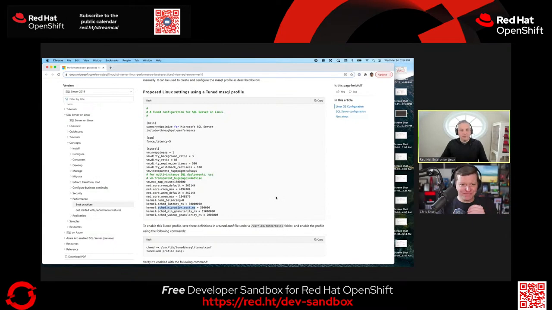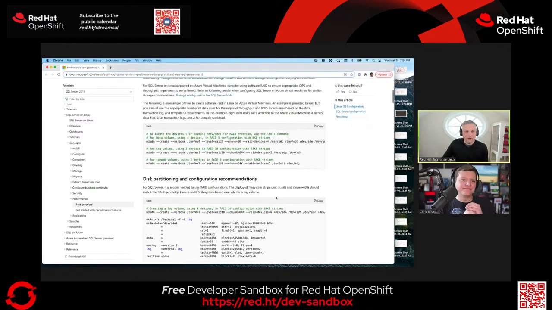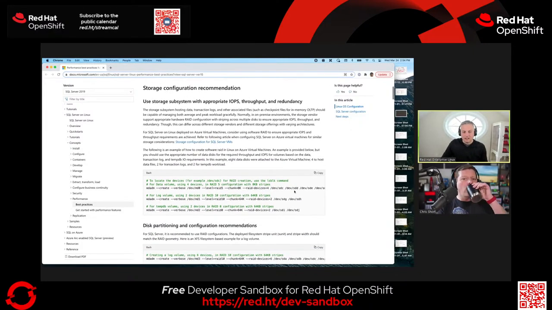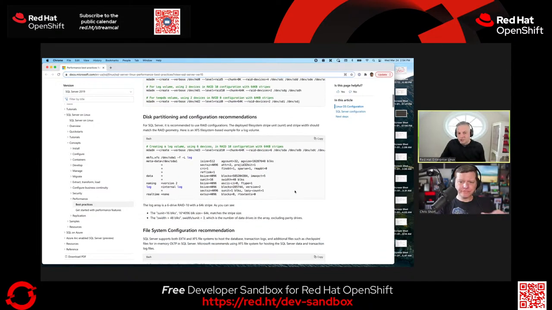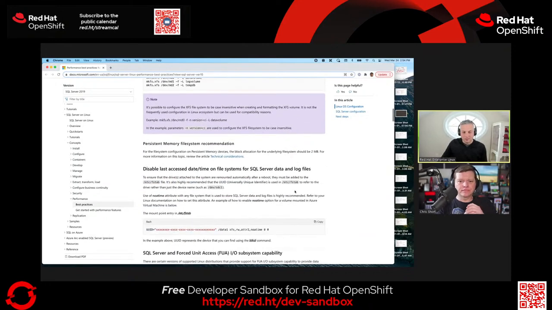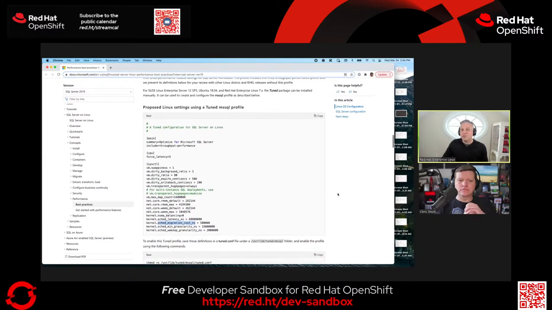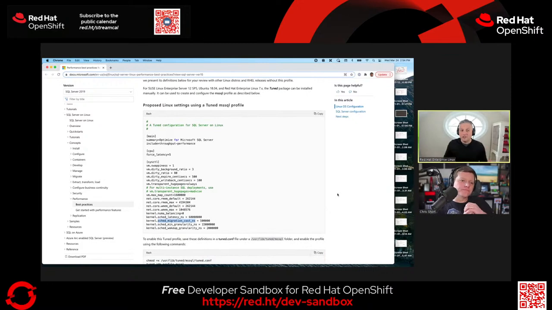Okay. All right. Doesn't look terrifying. Cool. So I think that Microsoft did a pretty good job on this article about how to configure Linux, and it starts talking about things like software RAID, which you may or may not be using, partitioning recommendations, file system tuning. But the stuff that we're interested in talking about for proc today is down a little bit further, where it starts talking about, okay, in your TuneD profile, this is what you want to have in there. And specifically, all this stuff is in /proc/sys. Yeah, this is good stuff right here, right? Yeah. And so what it's giving you is the directory location and tunable file, and then what the value should be in that file.